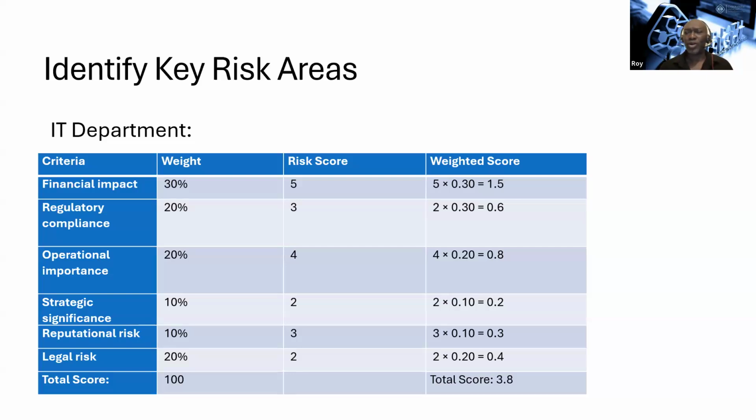They are the ones that handle our business data. If there's a breach there, we might lose all our customers. Our CRM, customer relationship management system, is in marketing. That's where all the contact details of our businesses are. What if hackers? Operationally, that's very important. They are a 5, in fact. That's where all our customer details and the information we are protecting is in the CRM. We don't have any other personal information. We don't use any other information. This is what is important to us. That's why I say for a marketing company, you will know from the context of the organization that these are the things to look at.